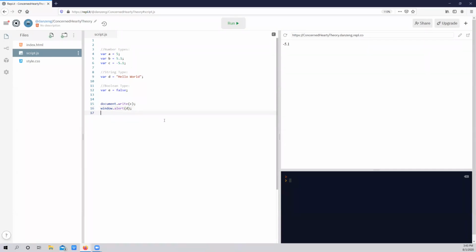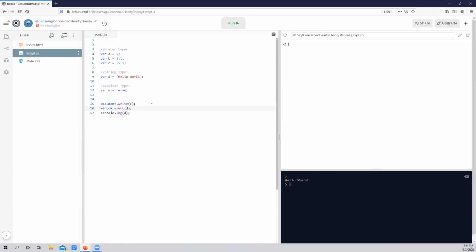And then finally, we have console.log. This will print something into your console. So let's print hello world into our console. It'll do the alert first, and then it'll print this into the console. And you'll notice now down here it prints that text. So usually we use the console just as programmers to see what's happening in our code, or to make it more clear what's happening in our code. So those are three basic types of outputs.